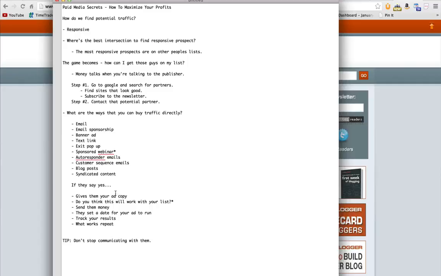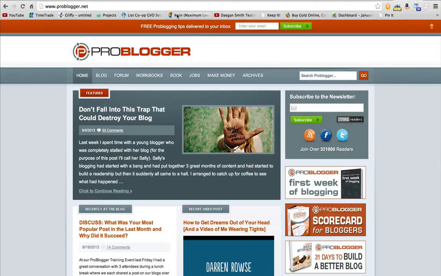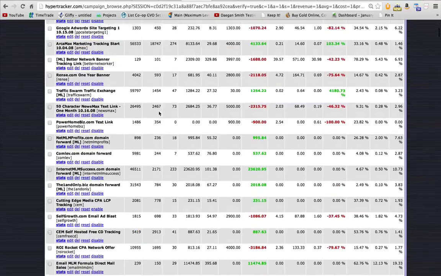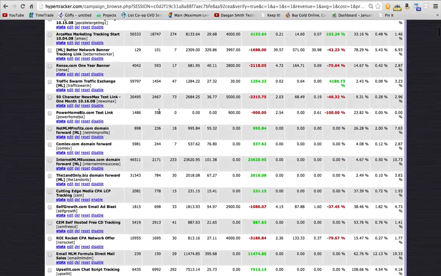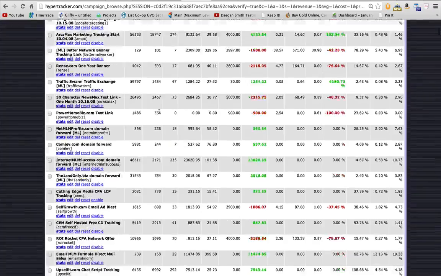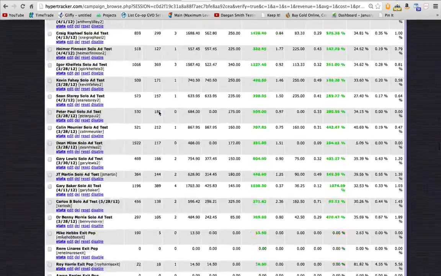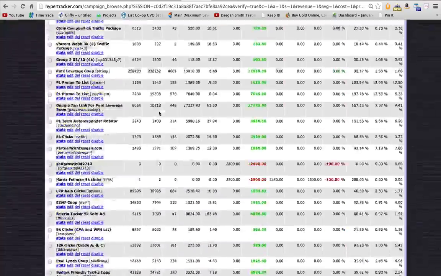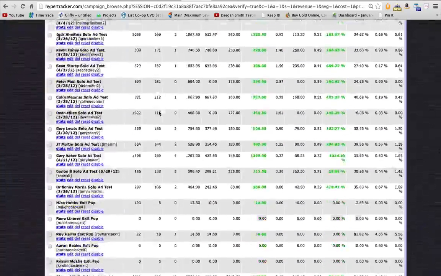Okay, so let's talk about tracking here real quick. I want to go in here to my old ad tracker, because this is the one that I really have the most active data in. There's one that's older than that. Actually, there's two that are older than this that have data in, but I kind of lost access to them. I do this because I want you guys to see just kind of the history. I mean, if we look in here, you'll see that there's a lot of stuff in here, and this isn't even what we use currently today.